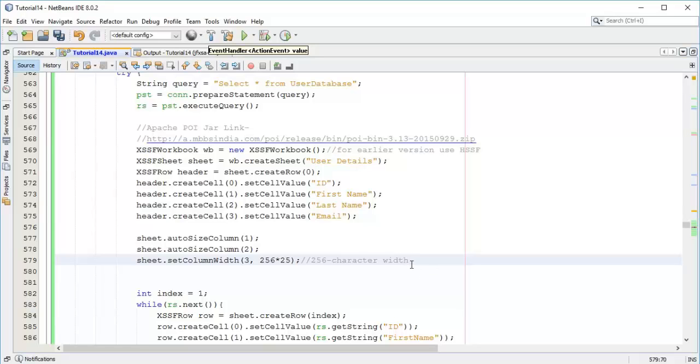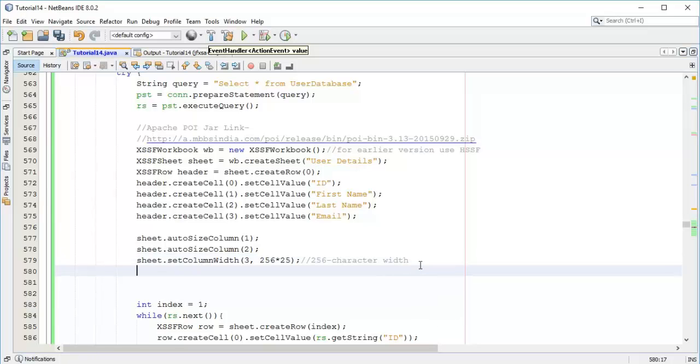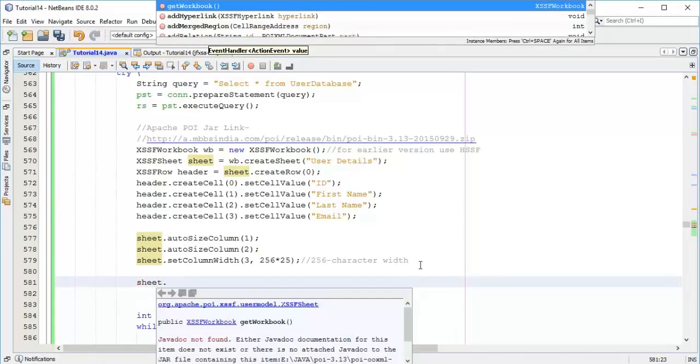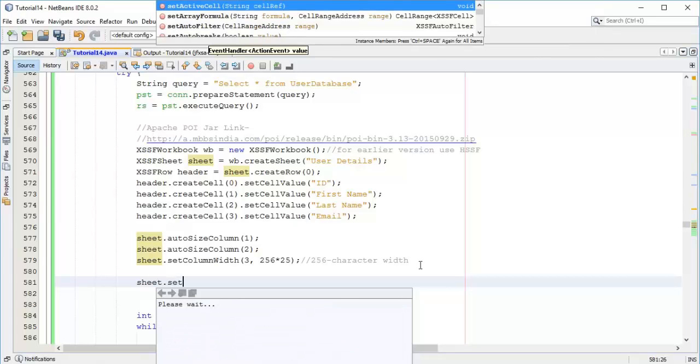Now save this, and one more thing we can do, that we can zoom in and zoom out the text or columns in the sheet. To do that we can add sheet dot set zoom.